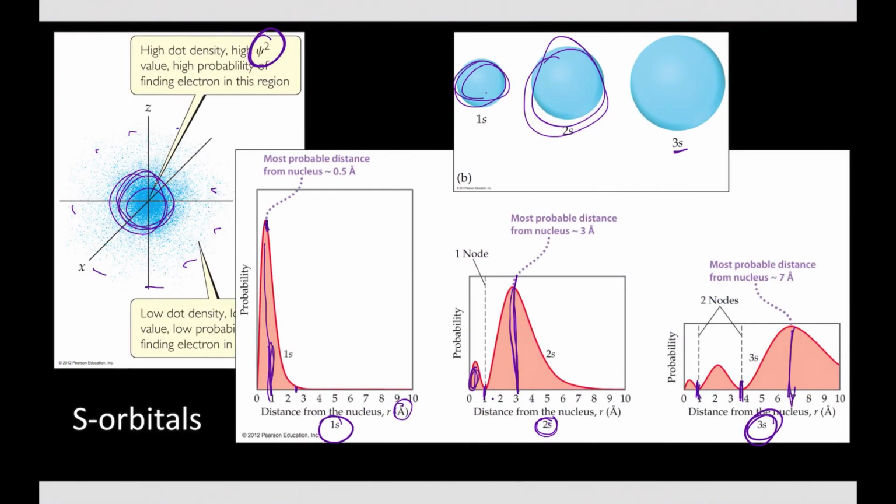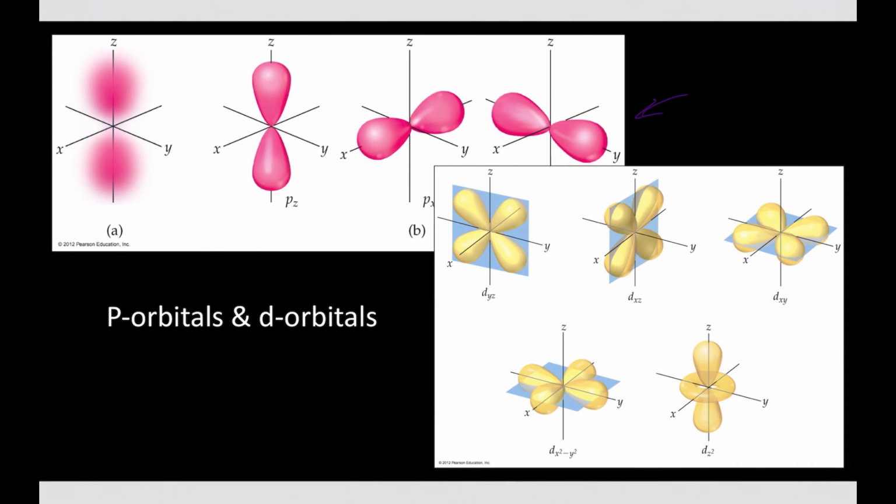The thing to note, right, is that nuclear penetration decreases for each of the shapes as we get further from the nucleus, right? So s orbitals are likely to be closest to the nucleus. Even for 3s, we are still spending a significant amount of time, or there's still a significant probability that my electron is very close to the nucleus. Whereas by the time we get to our p orbitals, there is almost zero probability. Actually here, this one shows pretty clearly that there is almost zero probability that it's going to be right at the nucleus. And you'll see for the d ones and the f ones that the same scenario repeats.